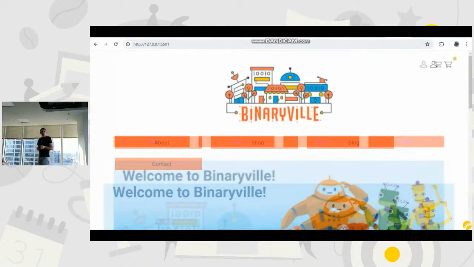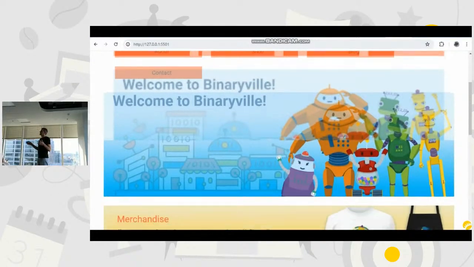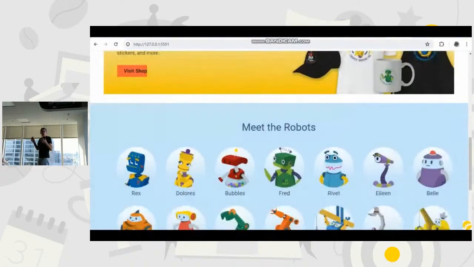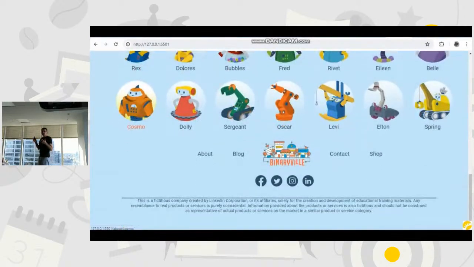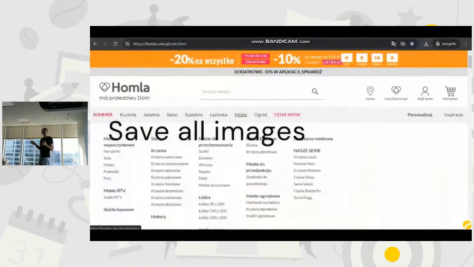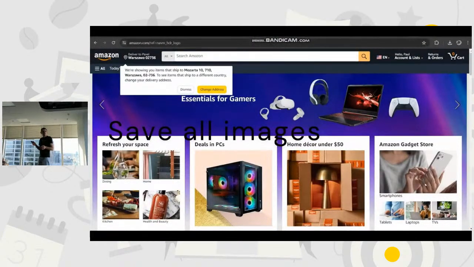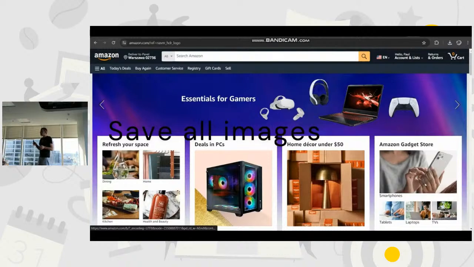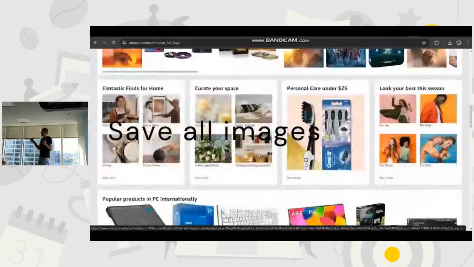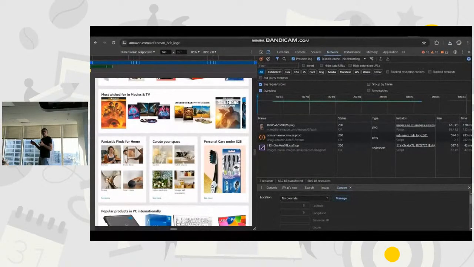And there's another one. For example, you are testing some website, and there's quite a lot of images saved there, and you need to download them. I don't know why you would need that, but still sometimes you do. So again, here on this website, Amazon.com, there's quite a lot of them, to compare them to initial design, or to see how big the pictures are. I don't know. Test could be anything. Your client could ask you anything.